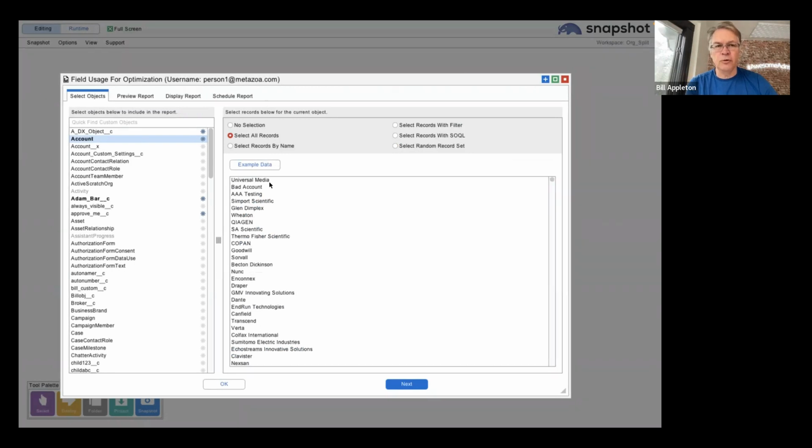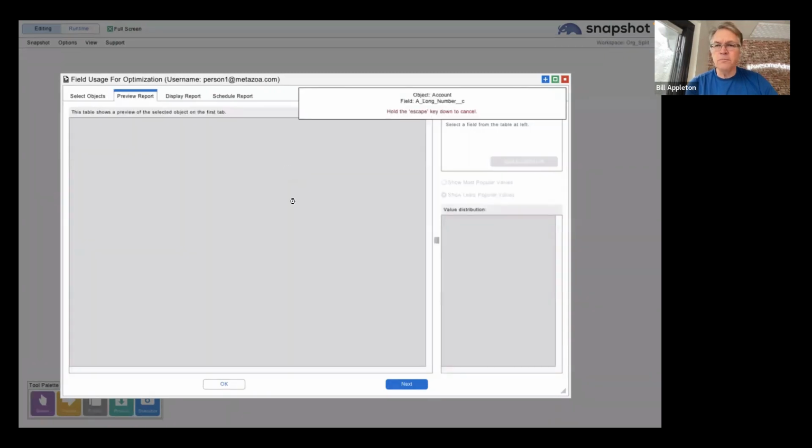This is my test org. And as before, anything that's selected, you can preview the report. And this is going to take a second. What it's doing is it's looking through all of my fields, looking for empty values, for how many discrete values there are. So how many different total values there are. So for example, in the account object, the name of the account is almost going to be 100% discrete. They're all unique. But the zip code might be 30% discrete. So the discrete values is a really useful thing to look at.